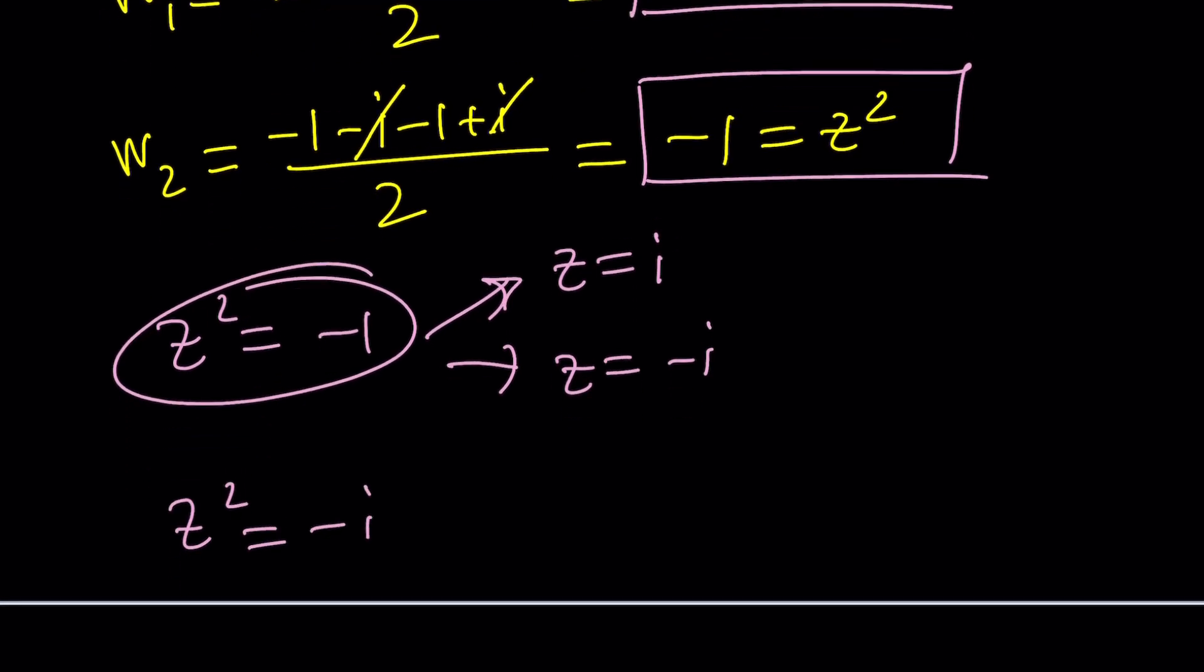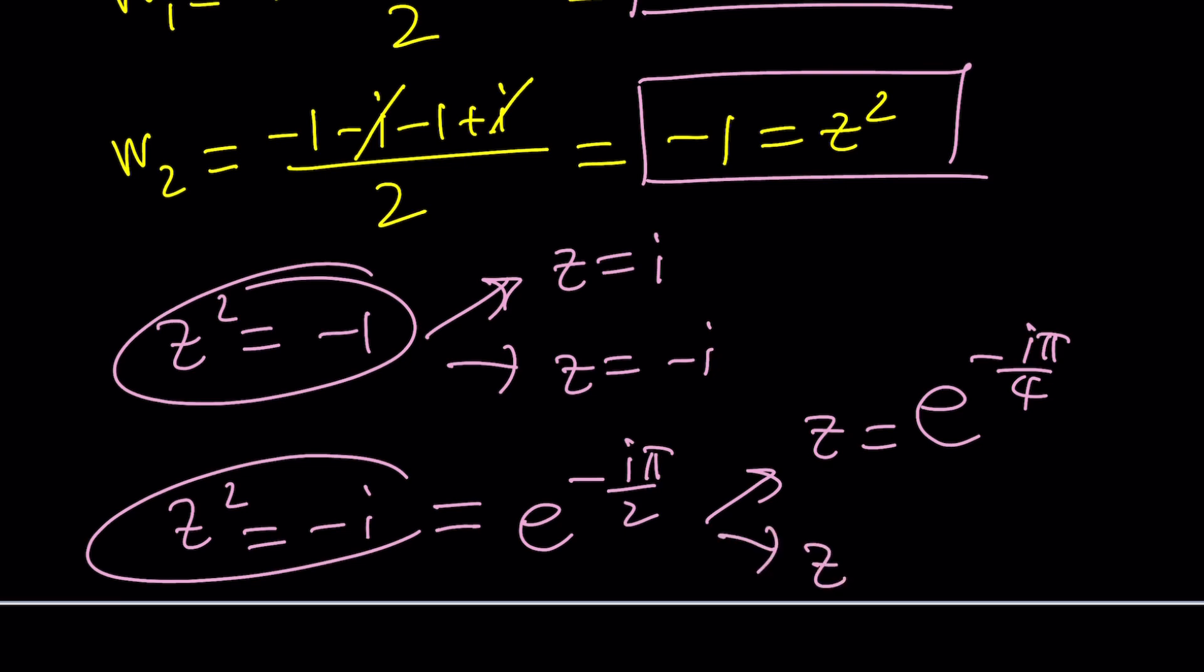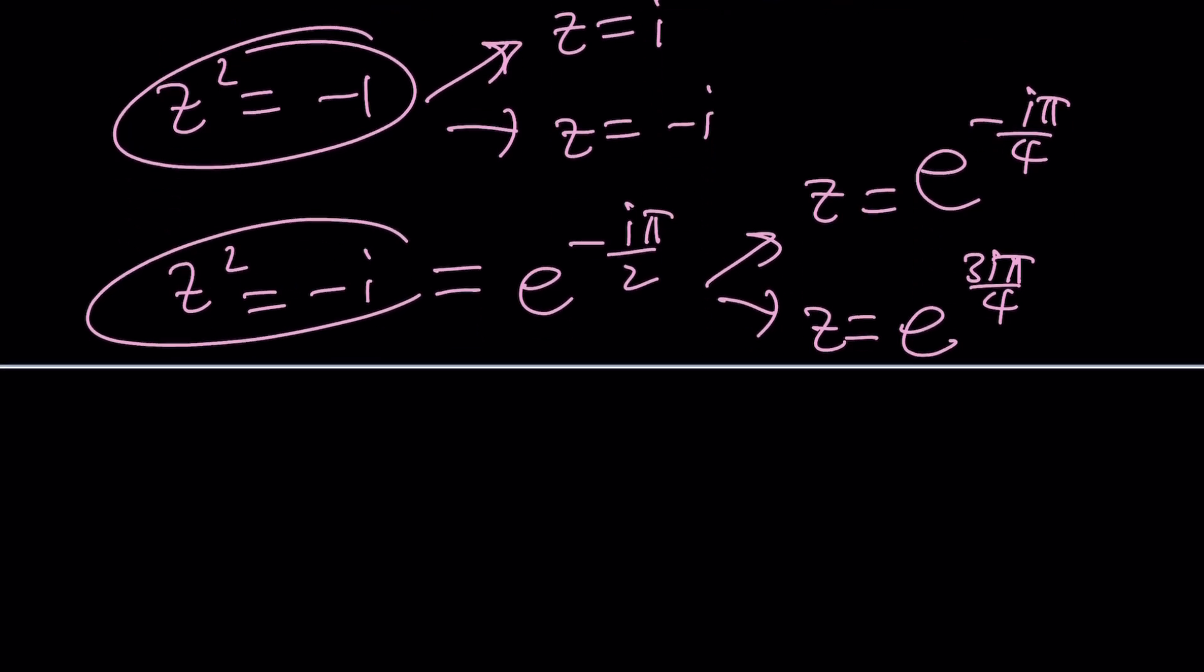Same idea. You can just square root this. And to be able to square root this, there's a couple different ways again. For example, you can set this equal to e to the power negative i pi over 2. And then from here, z becomes e to the power negative i pi over 4. You can just go ahead and write that down. Or the other solution is just going to be z equals e to the power, you just add pi to it, and that becomes, I think, 3i pi over 4, something like that. And then you can just go ahead and write these down.